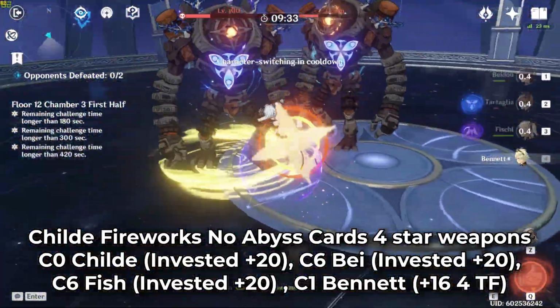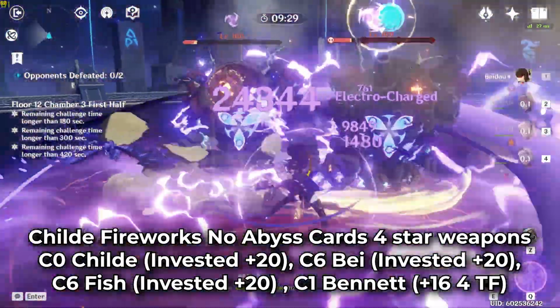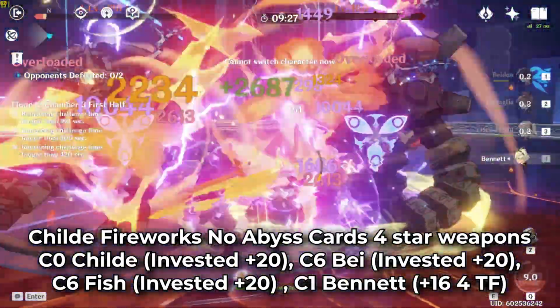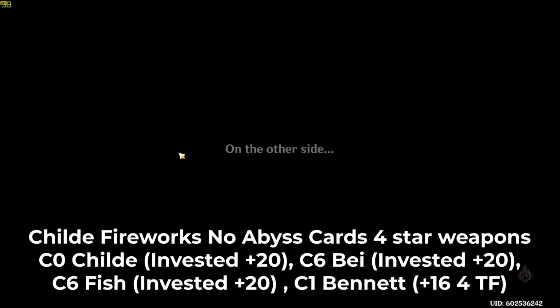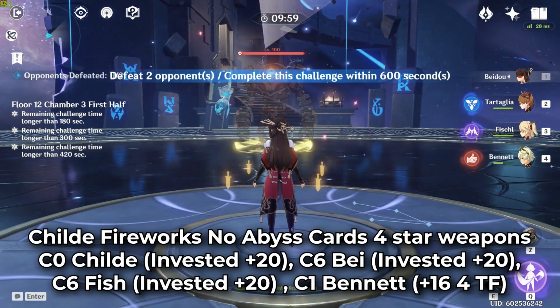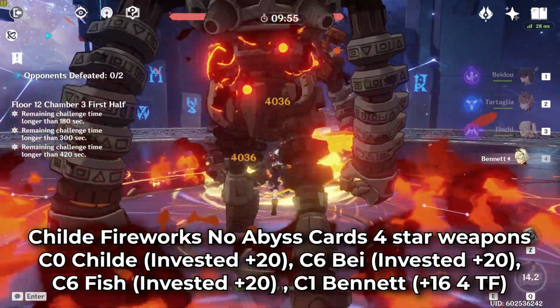Also, a fun version of this team is to run Bennett as the 4th slot with a 4 Thundering Fury set. When Childe's melee is on cooldown, instead of gap filling with Childe's ranged charge attacks, you can gap fill with Bennett spamming E. The 4 Thundering Fury set reduces Bennett's E cooldown by 1 second when he triggers an overload reaction, which lets him spam his elemental skill even outside of ults.